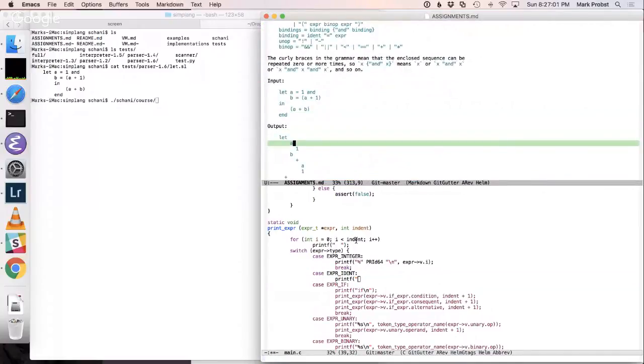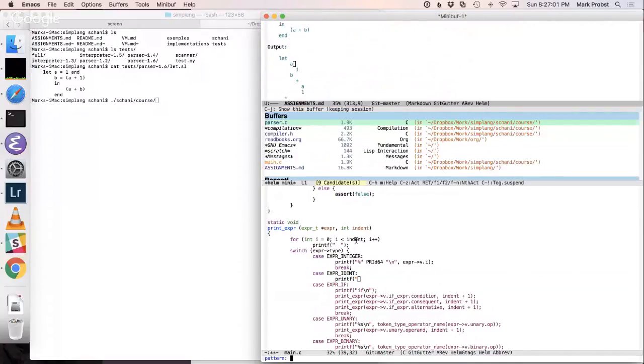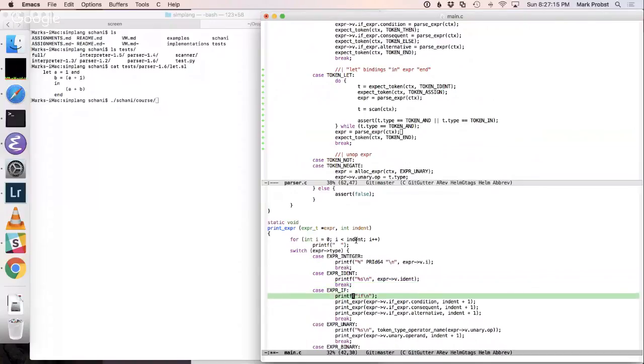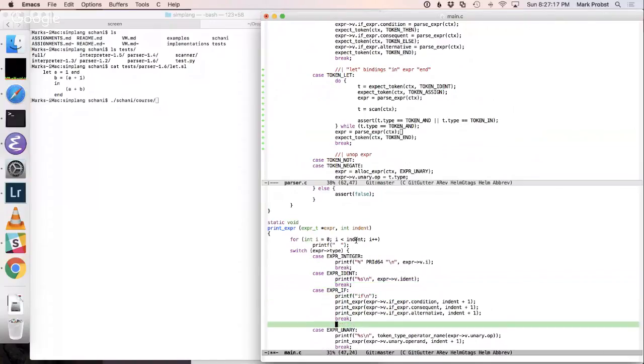Yes, we just print the string, which is expr v dot ident. Break. And then we have to implement case expr.